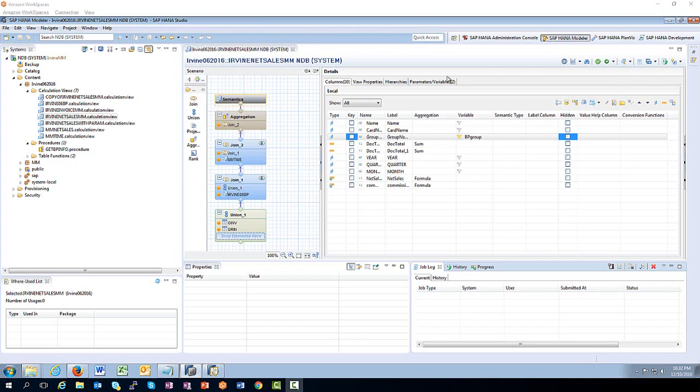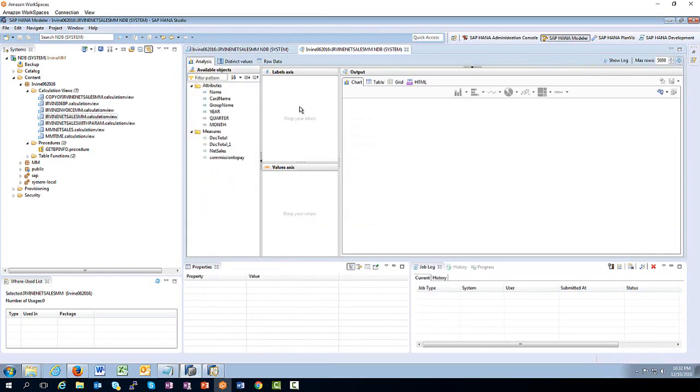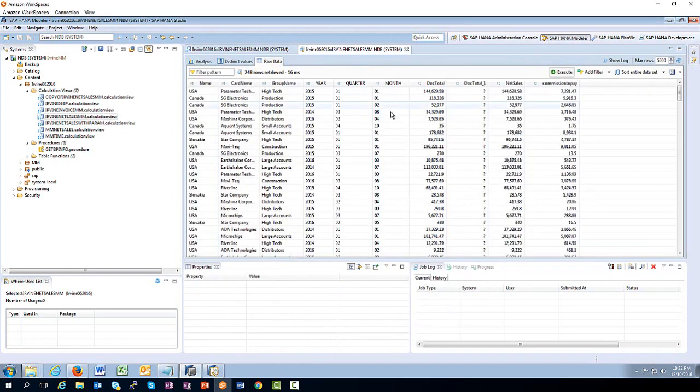So first, let's see that we actually have a model that we would like to use. And in this case, I do have my model here. It's a net sales. And if I do a data preview here, you will see that I have here under raw data some set of data that I would like to share with another tool, for example, Microsoft Access.